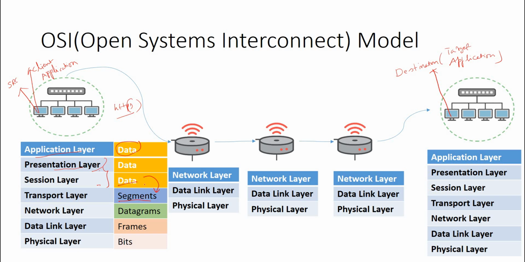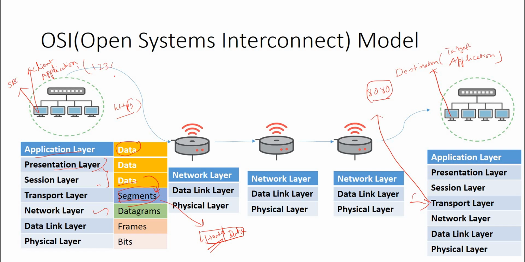So these segments will be sent from the transport layer of the source application to the transport layer of the destination application. In the transport layer, the segments will contain two important things. One is actual data of application layer and header. This segment header will contain the metadata about the transport layer. For example, if we use TCP, it will contain the corresponding TCP header so that it will identify the source application port and the destination application port. So for example, in destination server, we have an application running on port 8080.